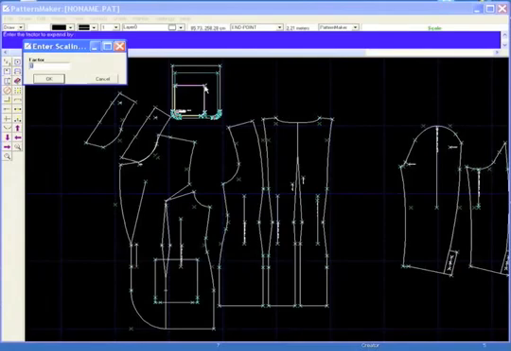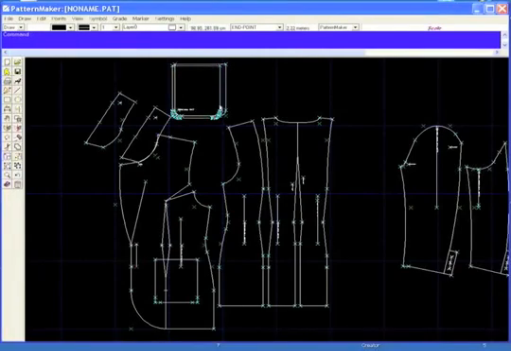And suppose I want it 20% bigger, I type in 1.2. And it's a little bit bigger, you see, because it does not fit in a seam allowance anymore. So you can do everything to make real patterns with text, with grain lines, with everything. This was my short demonstration of what you can do with PatternMaker.